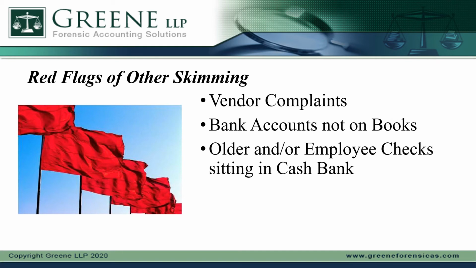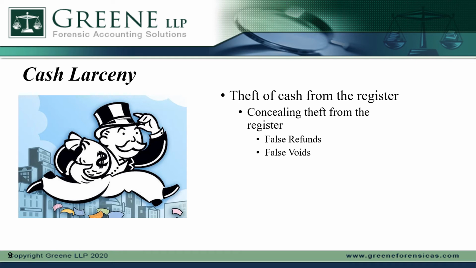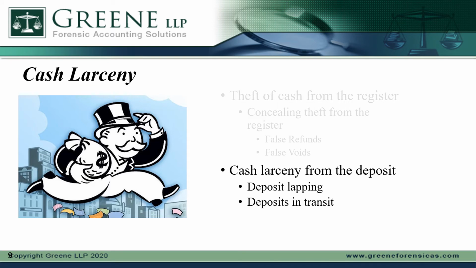In order to balance a cash drawer, a fraudster may place their own check in the drawer or an older customer's check, such as a duplicate. Cashiers may embezzle cash from the registers and try and hide it through false customer refunds or voided transactions. Fraudsters may also use a deposit lapping scheme, that is, using a portion of the next day's deposit to cover the amount taken or embezzled. Or they might simply leave deposits that never made it into the bank as uncleared deposits in transit on a bank reconciliation report.